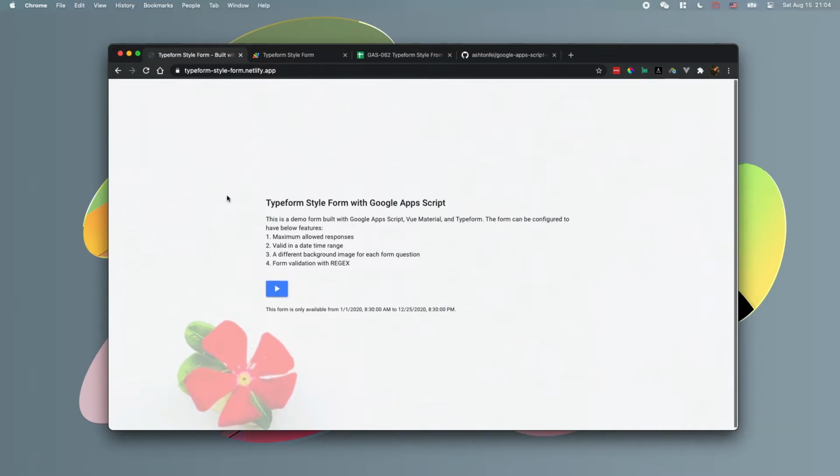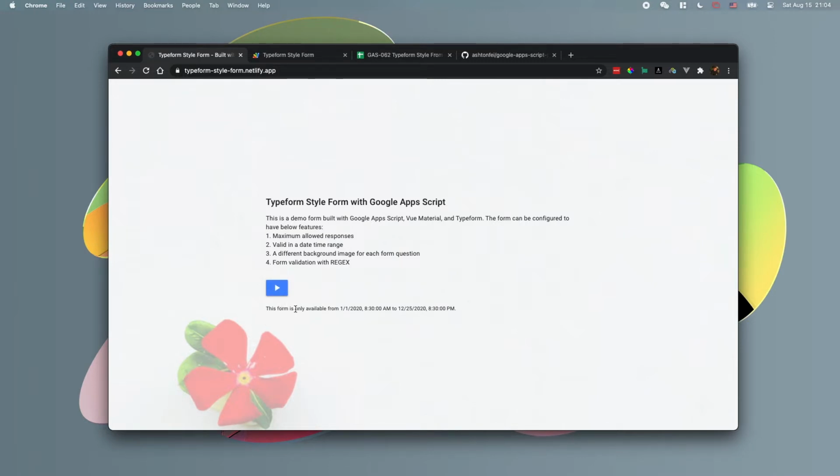So here, as you can see, this is the start page, maybe just the home page. You can put some information about your form, what is the purpose of this form, just something like that, okay? So you can have a form name here, and you can put the description of the form here. And here we have a start button to start the form.